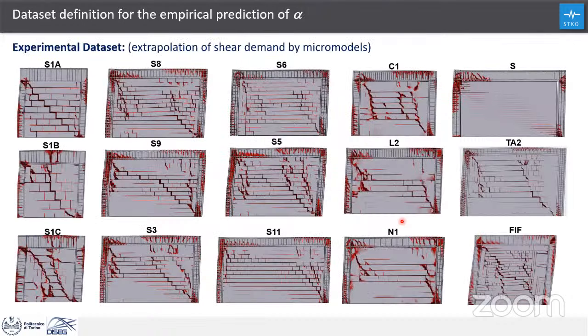So what we did is basically to create a data set of numerical specimens, or they are not purely numerical. These are numerical specimens reproducing some real experiments that have been validated both with respect to the overall response and on the damage patterns. These are different typologies of masonry infills that include clay masonry, concrete masonry, calcarenite masonry, with hollow bricks, with solid bricks.